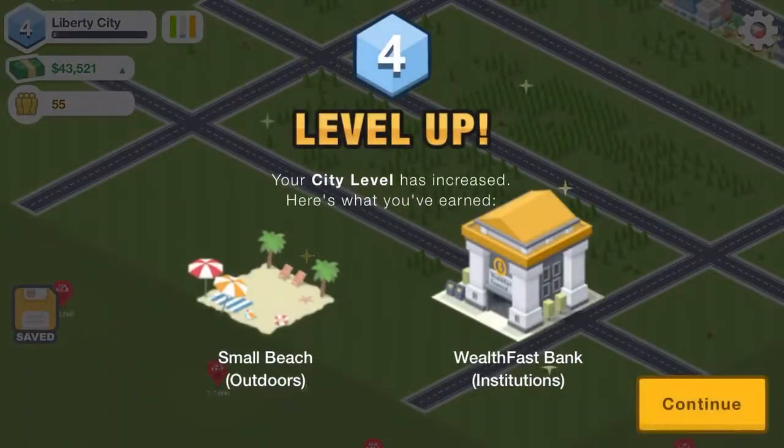And we leveled up. So we can now build a bank, which will raise our maximum cash. At the moment we have a limit to how much money we can have in total, so every time we build a bank or level it up, we increase the amount of money that we can have at a given time, which is helpful, especially for building some of the more expensive things in the game.